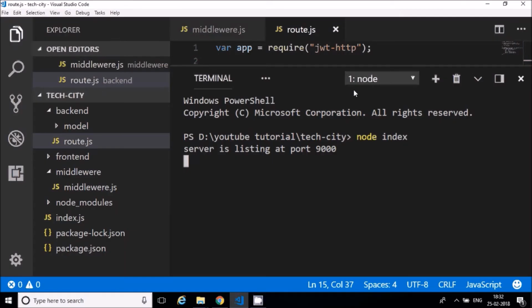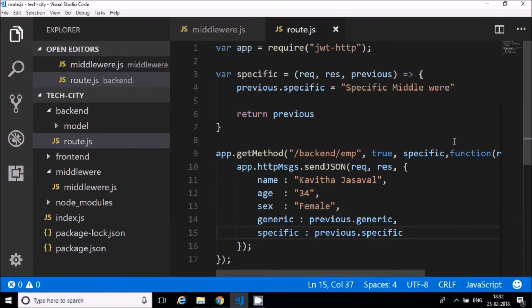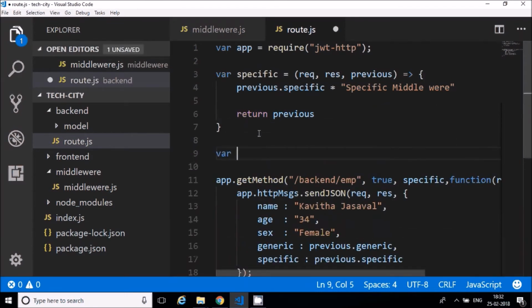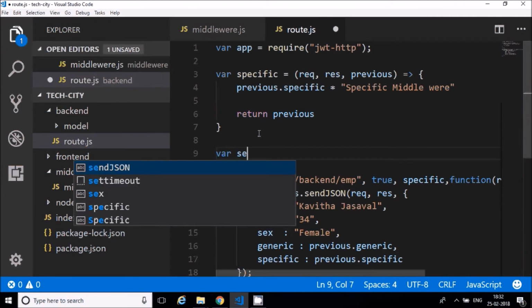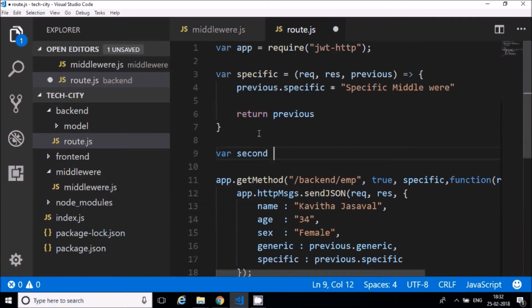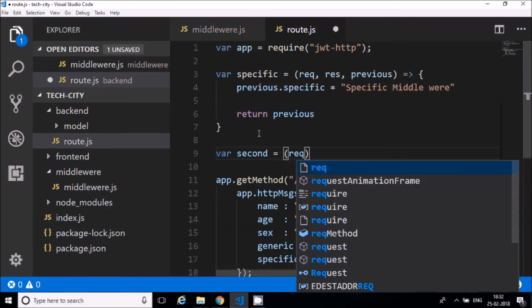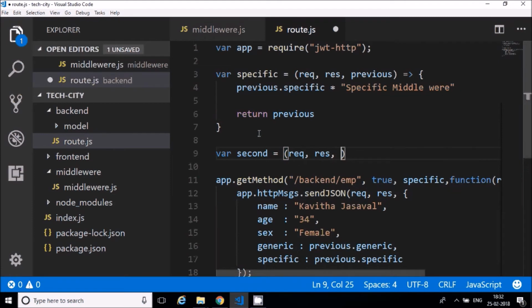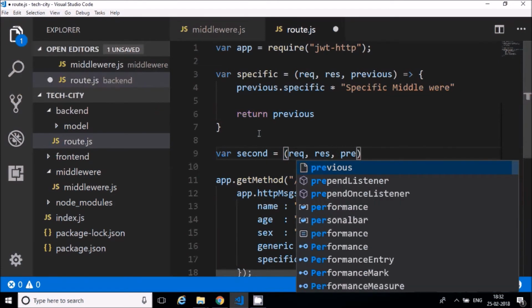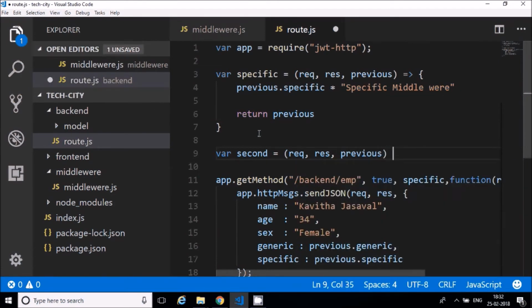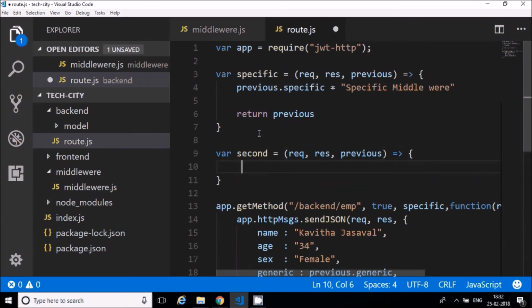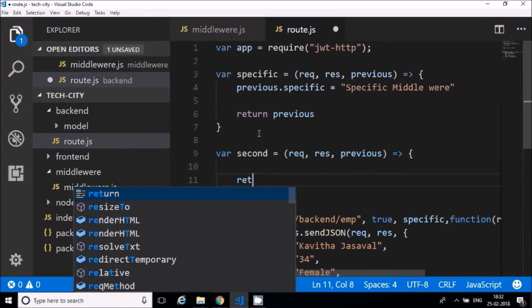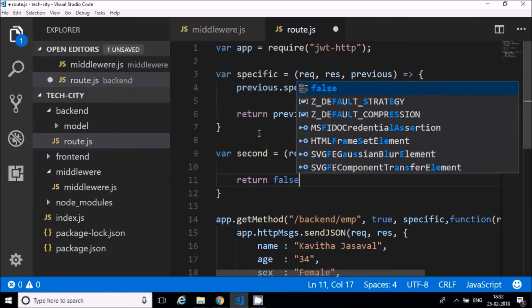Now for some reason I will pass one more specific middleware for this. I'll call that second, with req, res, previous. I will just return false.